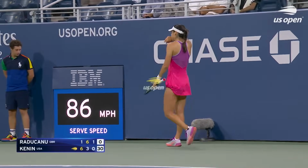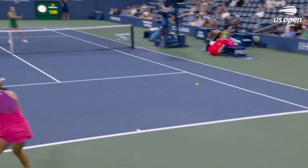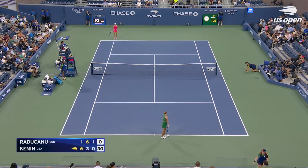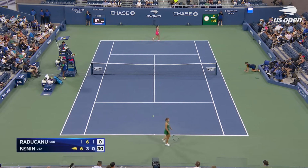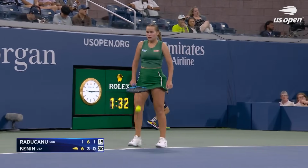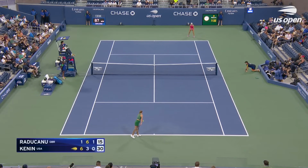Born in Moscow is Kenin, living in South Florida, Pembroke Pines. Confidence is so much coin of the realm, and it's going to dictate how you play. She did have a run to the third round at Roland Garros this year, but she has had 11 first round losses. So that's going to sort of be a factor, you feel, in this final set.